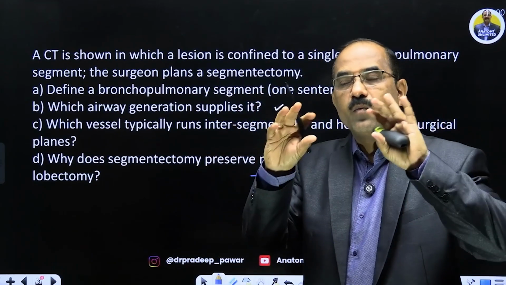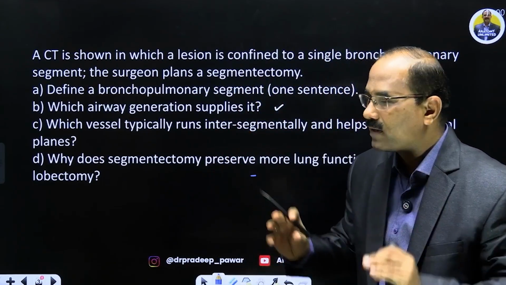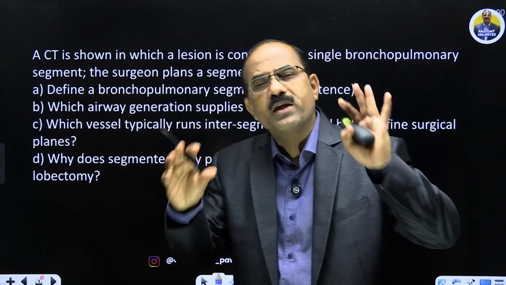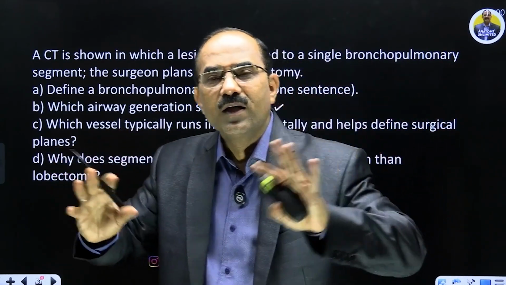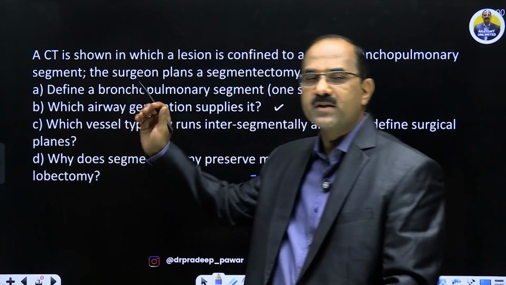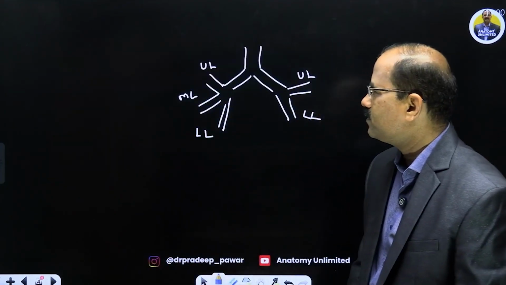Fine, clear students? Have you understood the basis of bronchopulmonary segments, how many segments there are, and what divides the segments, the pulmonary veins? A segmentectomy can be done because the disease remains confined to a particular segment, unless the disease is so severe that it spreads throughout the segment. A very important clinical MCQ, a clinical case presentation on the bronchopulmonary segment.